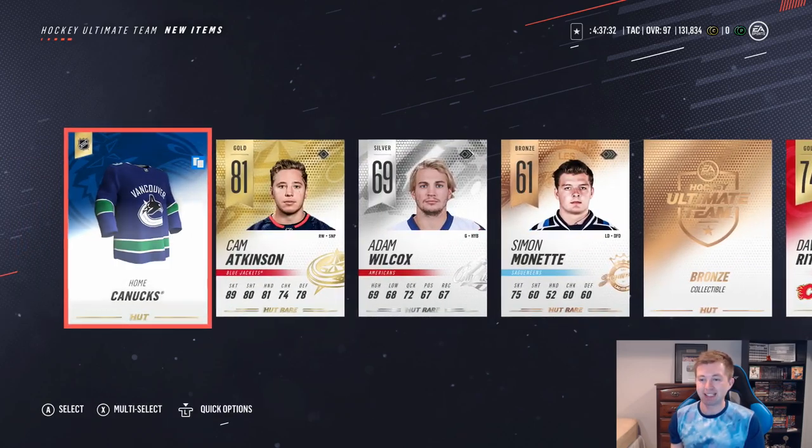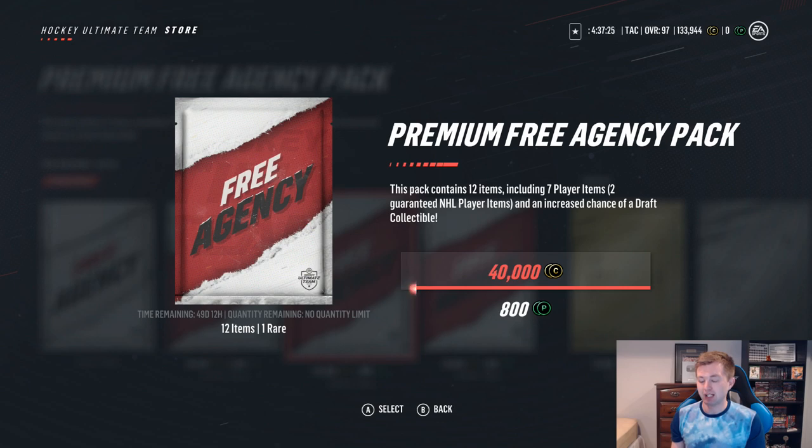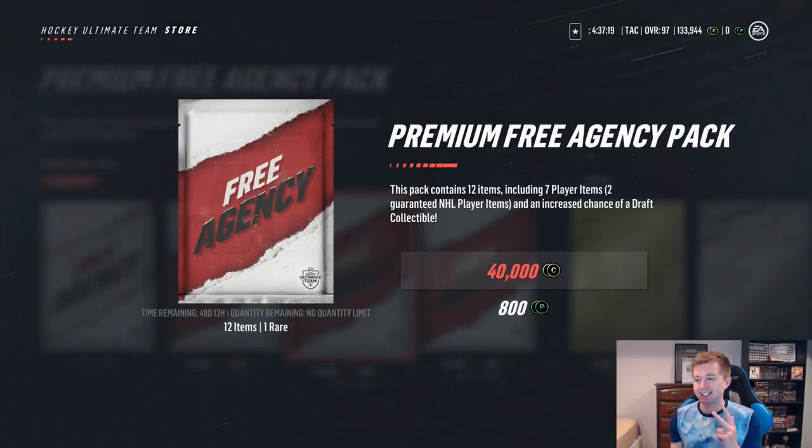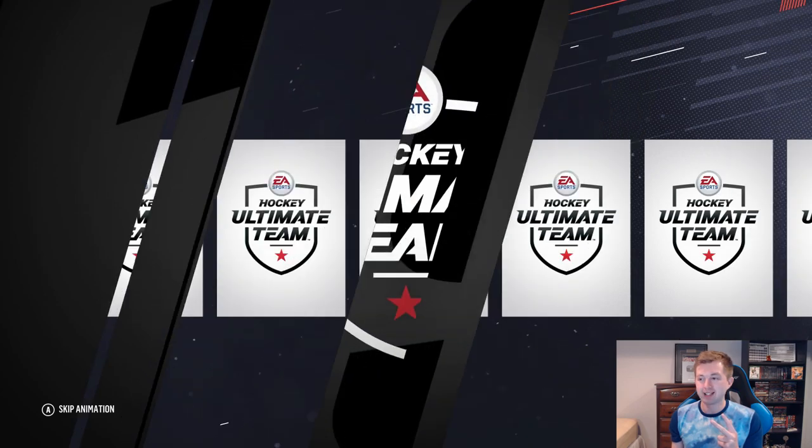I mean, nothing worth keeping anyway, but I actually can't believe how hard it is to pull a guy that, like, re-signed with a new team this summer. Kind of insane. So 40k pack here. I think that last one was actually technically our third last, but with the set pack, this would be the third last, so Draisaitl 3, gotta break it out. Hope for the best. Here we go.